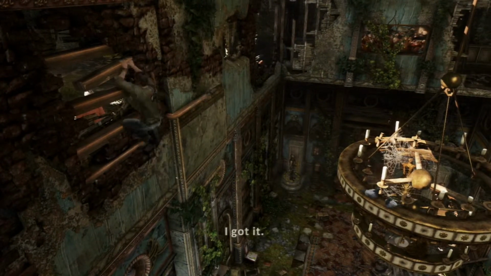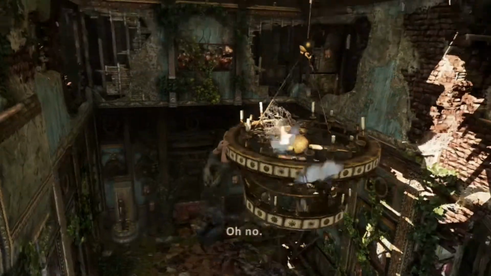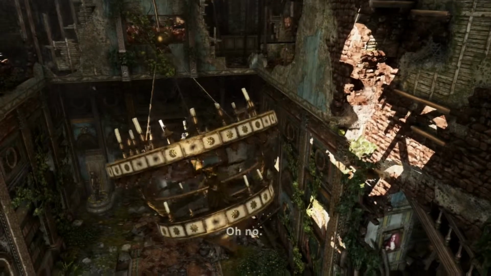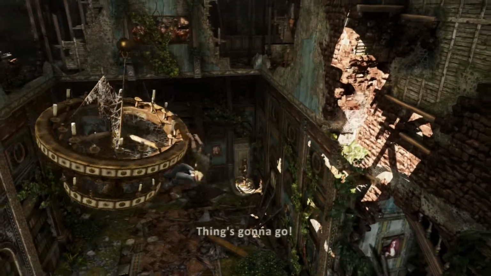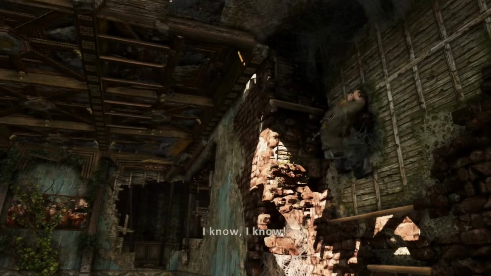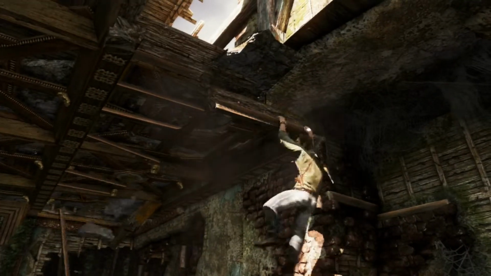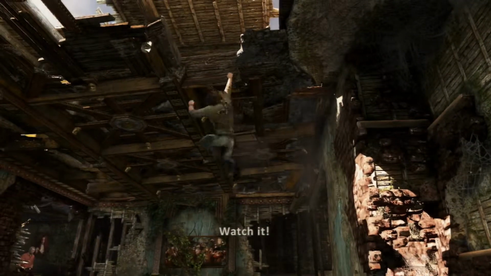Alright, let's go over here. No! Nate, yes. Alright, jump! Alright, come on. Get it! Thank God. Alright, so where am I supposed to go now? Oh, monkey bars! Okay.